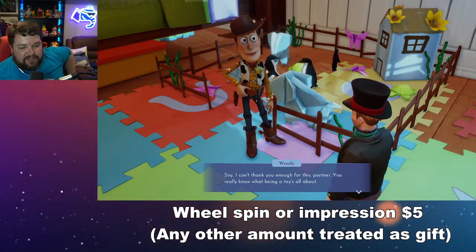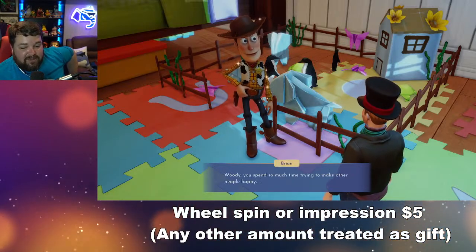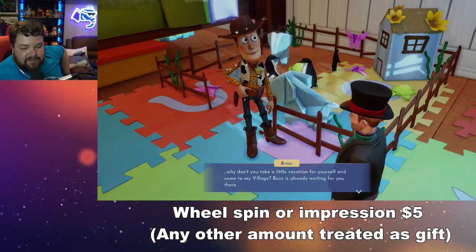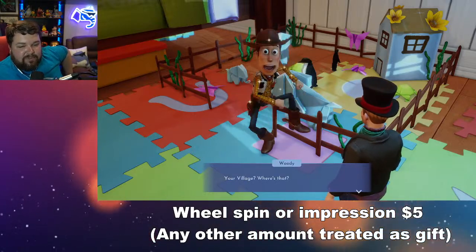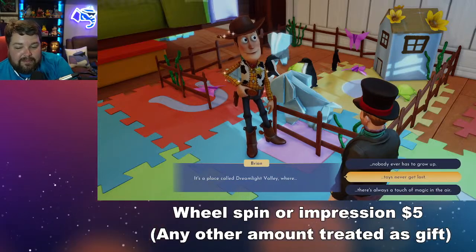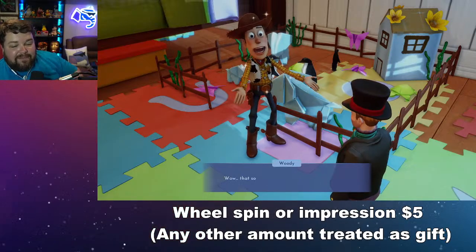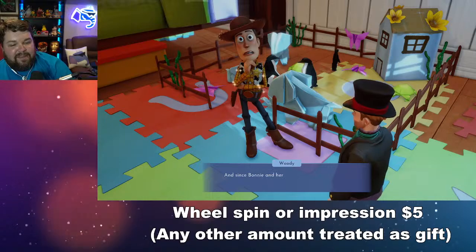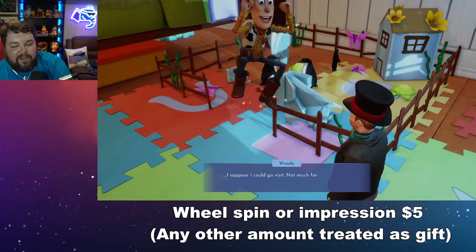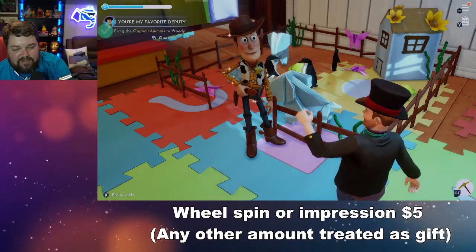Say, I can't thank you enough for this, partner. You really know what being a toy's all about. You spend so much time trying to make other people happy. Why don't you take a little vacation for yourself and come to my village? Buzz is already waiting for you there. Your village? Where's that? It's a place called Dreamlight Valley, where nobody ever has to grow up. Wow, that sounds pretty incredible. And since Bonnie and her family aren't back from the trip yet, I suppose I could go visit. Not much for me to do around here till they get back. Great, I'll get a place set up for you in the village. Thanks.